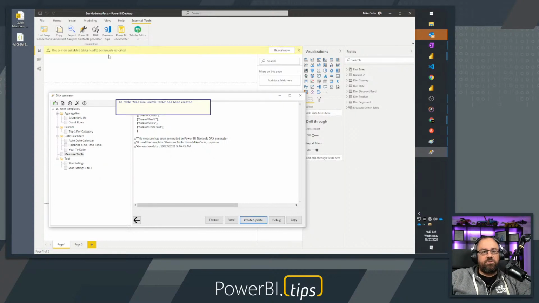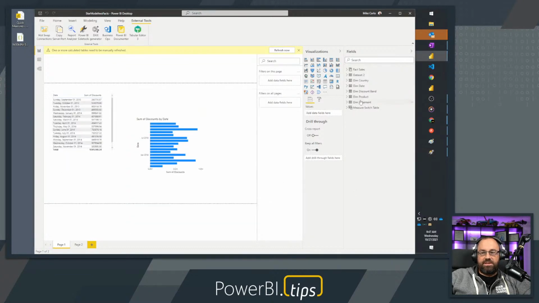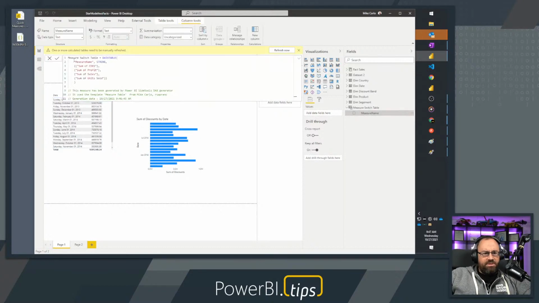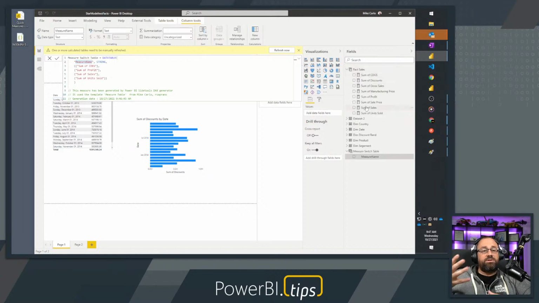What this will do now is it'll go back to my data model, and it will automatically create this table for me. So I minimize this, and now I have a switch table with that. And there's my statement. So it injected it in here and made it with the name I wanted. It gave me the column name called measure name, and then I have all my different measures already built out. And these are already labeled and inside my data model. This is super efficient. So now I can take this to any number of reports, and anytime I have 4 measures or more, I can just select some measures, and now I can create a table, and the DAX statement is automatically generated for me.